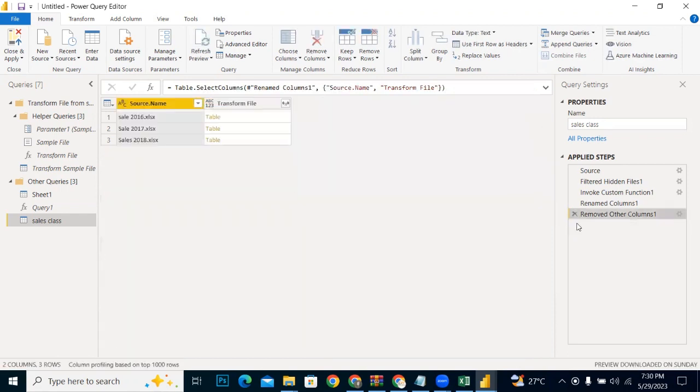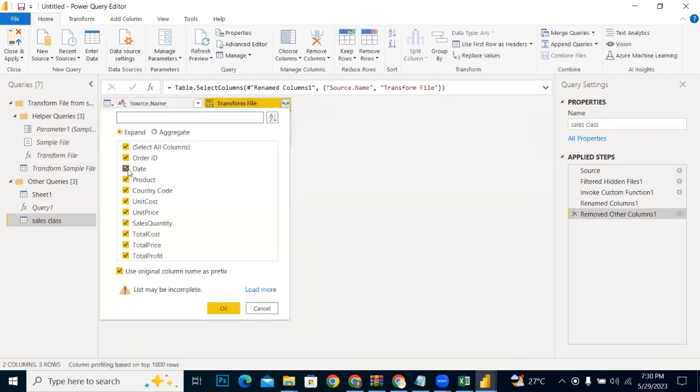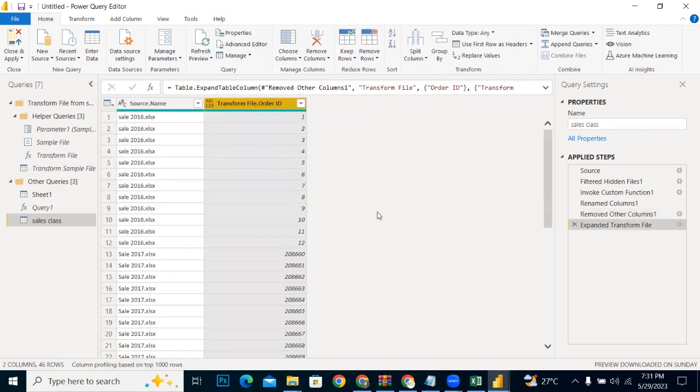I can also do another thing on the transform, where I can aggregate. What aggregate does, instead of expanding the whole thing, is count the number of that thing that you have. So I'm going to bring in just quantity sold, and then, okay, no, let me just use only order. I want to get the count of order. If I click on OK, aggregate will just count the order for me.